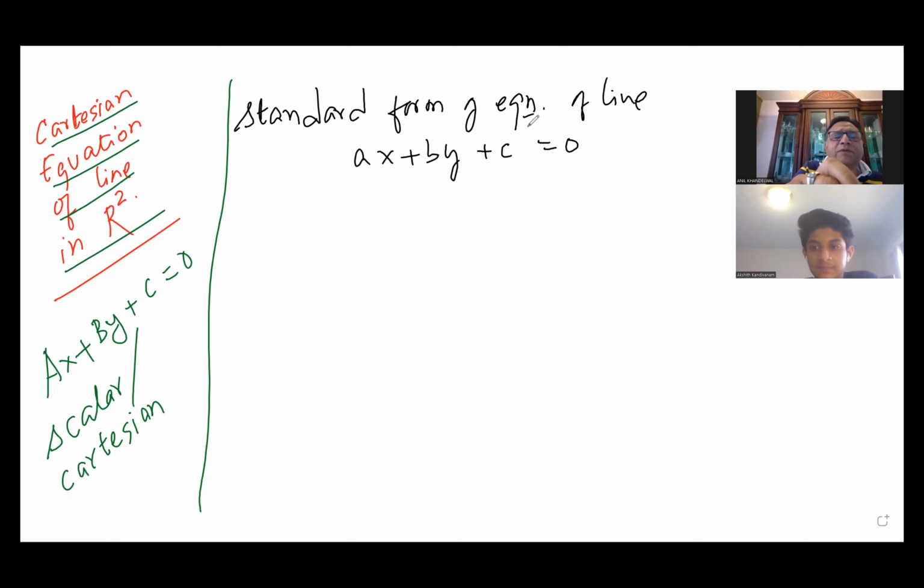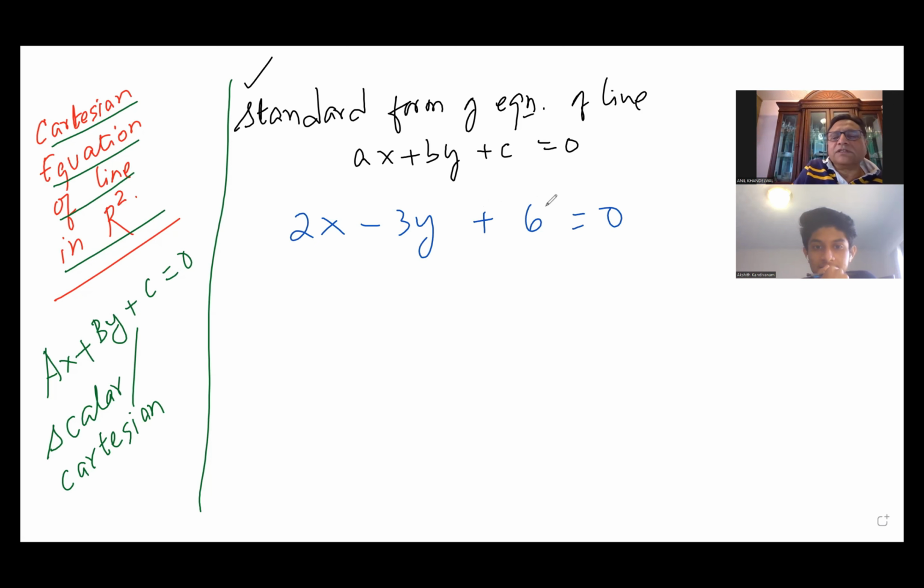So because this is familiar to you, let me begin from here. It's a good idea to begin from what you know to the new topic and how they relate to one another. After all, it is the same line, right? Right. So let us begin by saying that we have an equation of a line. Let me write down equation of a line, which is, let's say, 2x minus 3y plus 6 equals to 0, right? Purposely, I'm taking 6 to avoid fractions.